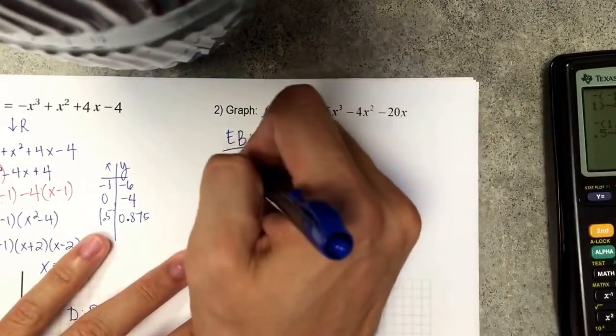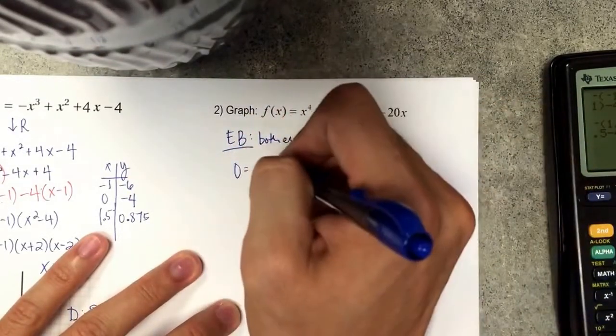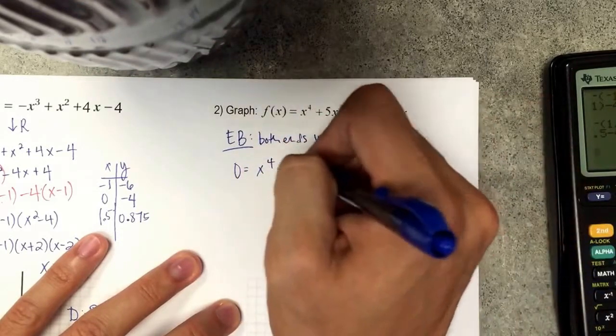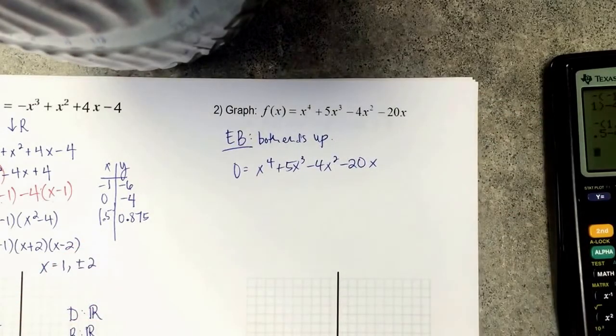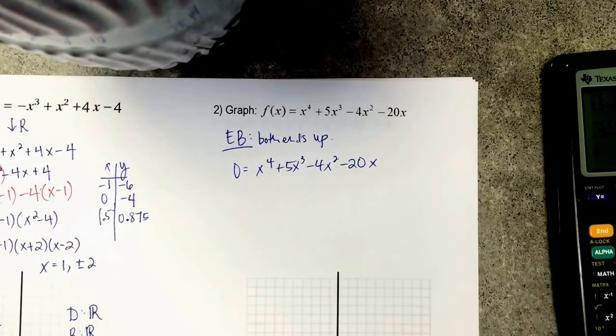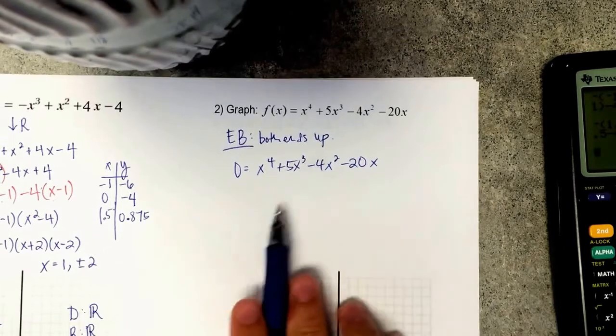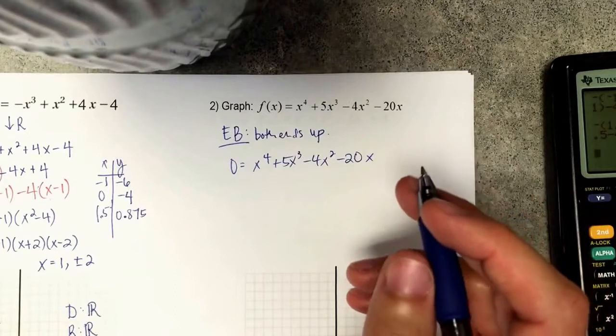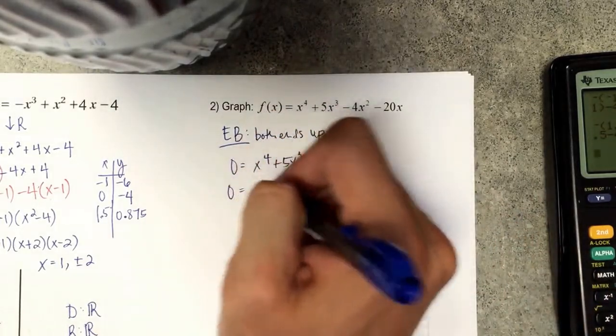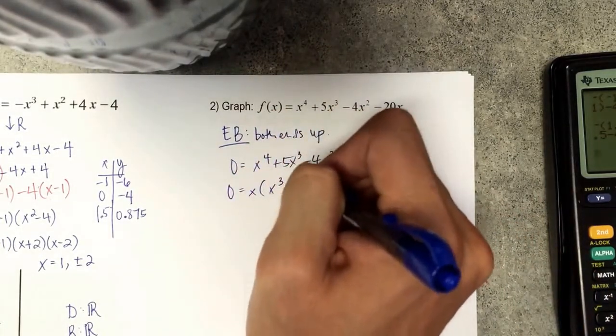Next thing you want to do, find the zeros. Now, one of the first things you learned when we started the prerequisites unit was how to factor correctly. Factoring, the first step always is to take out a common factor if there is one. If you look at all four of those terms, you have an x in common, so you can take an x out right away. That reduces all of the powers by 1.